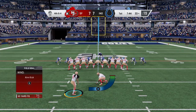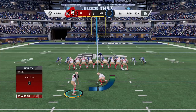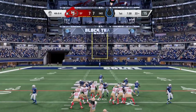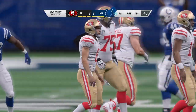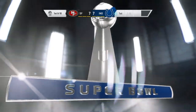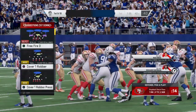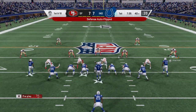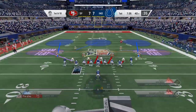On this third down, they had to be alert for the possibility of a pass, but that didn't stop them at all from understanding what was going on when they decided to run the football, and they just swarmed and stopped them for almost no gain. Well, that is not what you want to see from him on the big stage, obviously. He's been so reliable all season long. A big part of why they've gotten here to this game. But you have to wonder, will this haunt them later as this Super Bowl progresses?